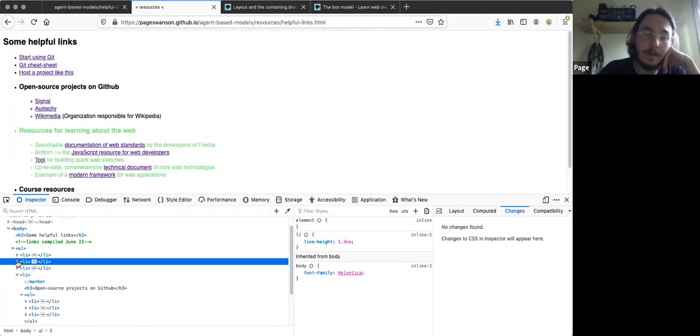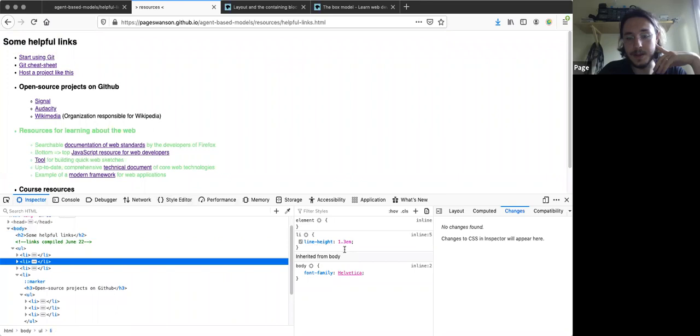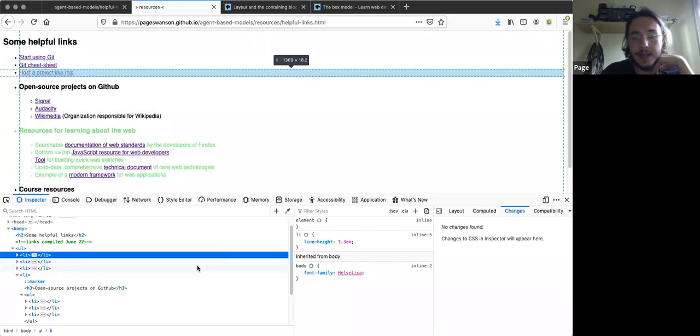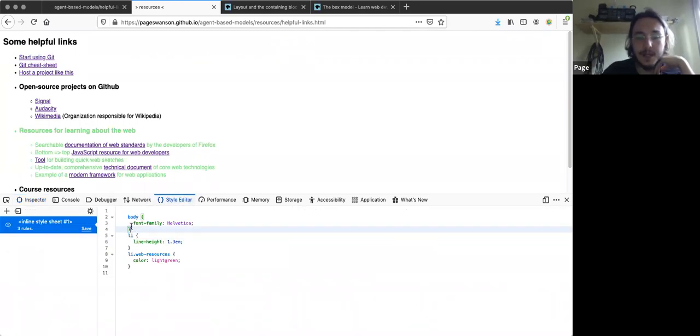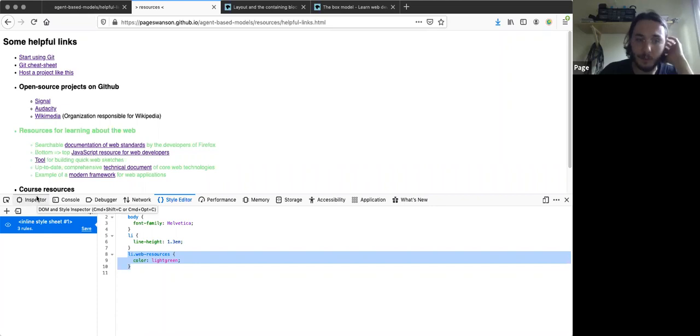But you'll see over on the right, which is what I want to focus on today, this series of rules, which look similar to these. And the reason they look similar is because they're the same rules. But what this breakdown is showing us is element by element, where these are HTML elements, these individual selections, which rules are applied. And these rules come from this particular sheet. So you'll see body, there's a body rule, there's LI, which is a list item rule, and there's this LI with a class specified rule here, which we talked about last time, how to break down this attribution, but I'm happy to pause if we want any clarification there.